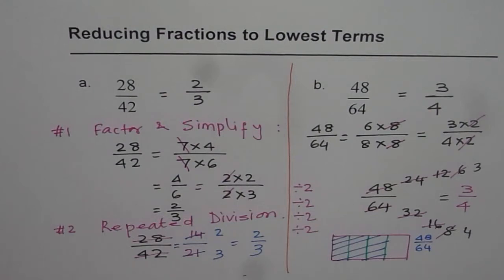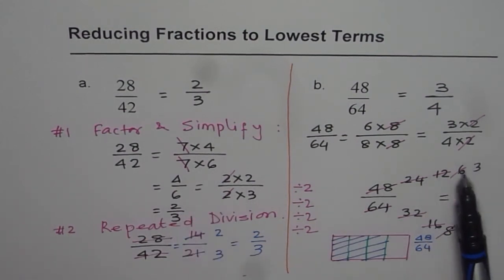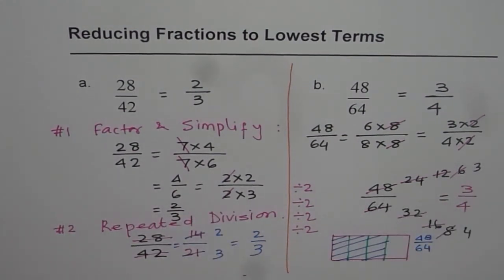So that is one way of looking into it, right? I hope you appreciate and understand what we do to simplify or reduce fractions to lowest terms. So I hope you remember, lowest terms means that the fraction will have only 1 as the common factor between numerator and denominator, no other common factor. If there is any other, you can further reduce. And reduction can be done in a number of steps. These are the things which we have learned. See, we took 2 steps here and so many steps there to reduce it to the lowest terms.